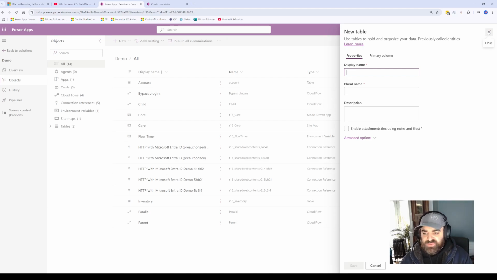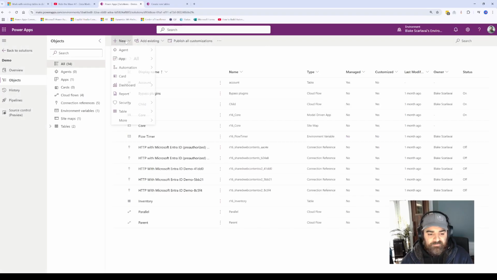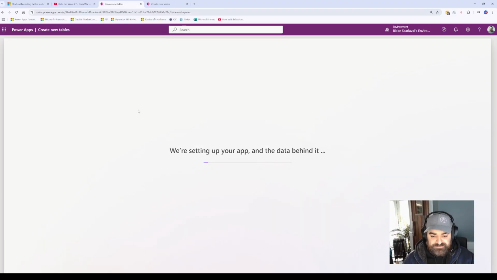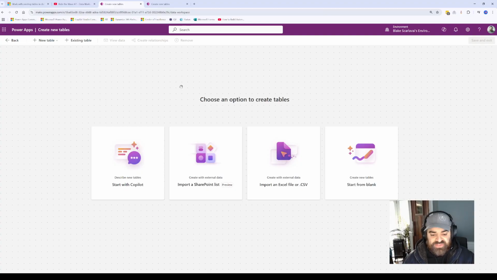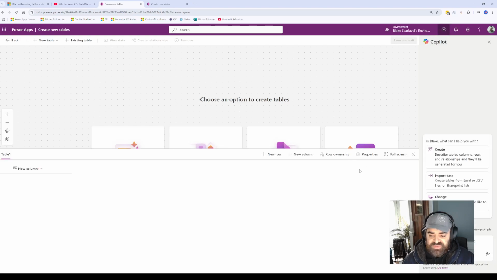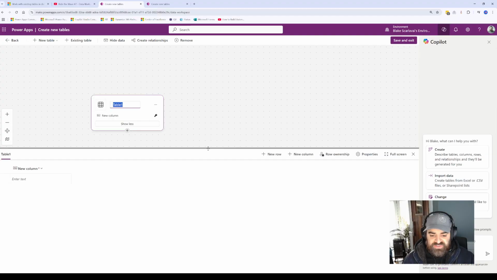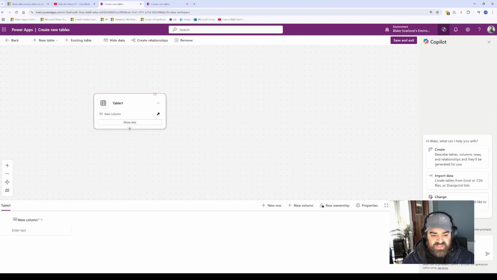We can enter the table details, etc. But this new data workspace is this top choice here where it says tables. And it's plural because this new data workspace allows us to create multiple tables at once. It gives us a lot of options to do it here. So we could do it from a CSV file. We could start completely blank and we can leverage Copilot, or pull in from SharePoint as well. So here, if you start from blank, this is how it gets you there and you can start building your tables. This is what it looks like, kind of Visio. You can drag things around, pretty cool.